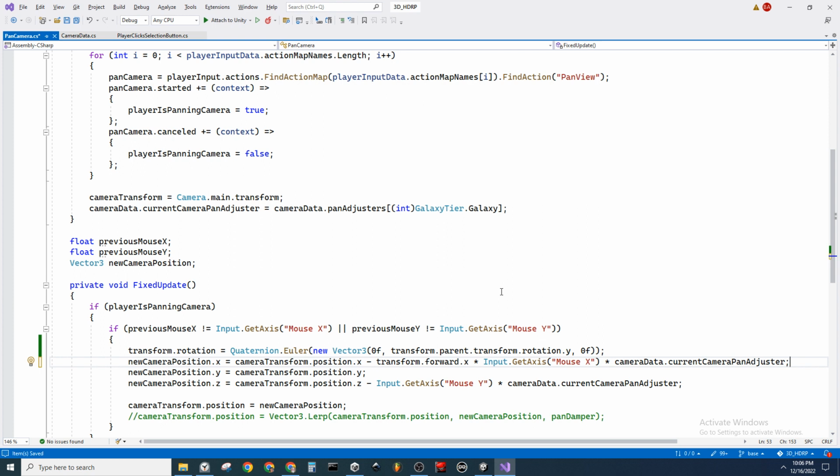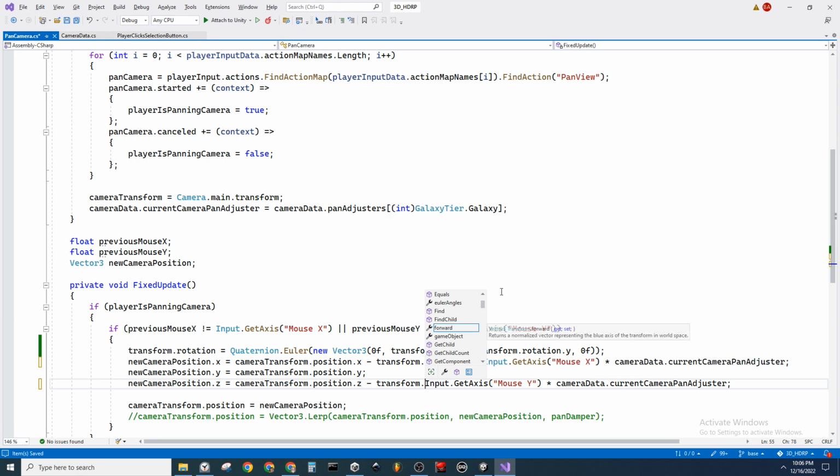Yeah, and then the axis handles the rest of it. All right. And in this instance, it's just transform dot right.